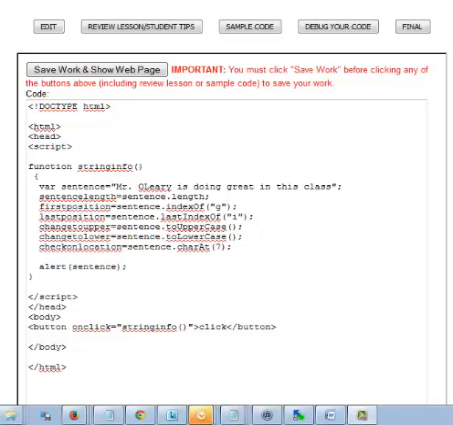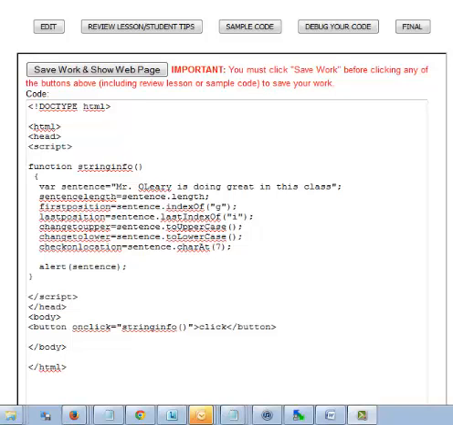Okay, so we introduced the concept of objects in the last lesson, and we talked about data types. What we're going to do right now is go through some of the common data types and show how we can use the object elements, specifically the methods and properties that are built into JavaScript without having to build our own. We can use those in our programming. We're going to start off with strings.